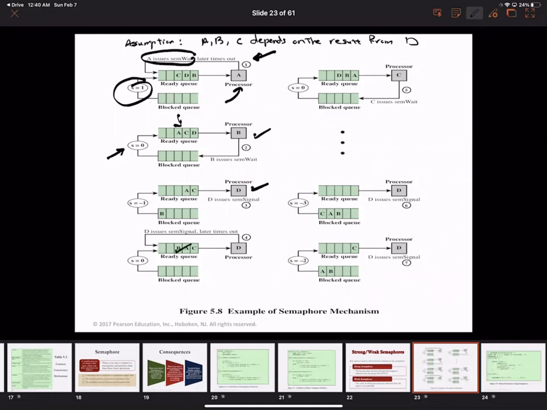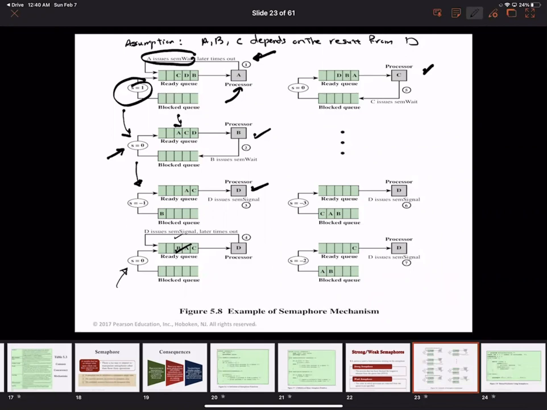Keep in mind that when A initiated a semWait, the value of the semaphore was decremented by 1, from 1 to 0. Then when B initiated another semWait and went to the blocked state, the value was decremented again to -1. Now, when D completes, it issues a semSignal, which increments the value of s again, so it goes back to 0. That means D rejoins the ready queue, and C begins to run. But it is blocked when it issues a semWait instruction. So we can see it might go to the semWait instruction again.